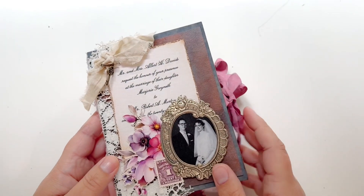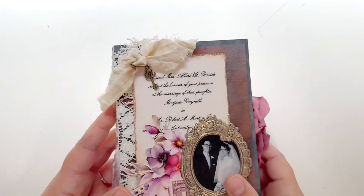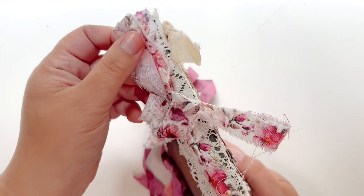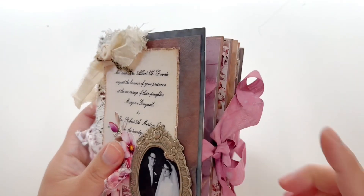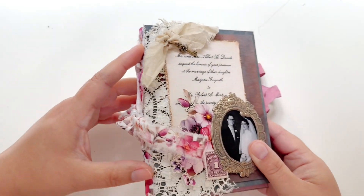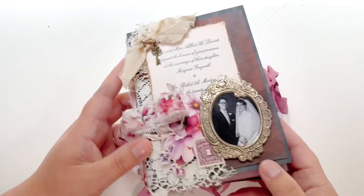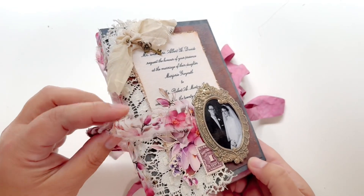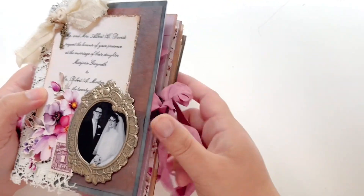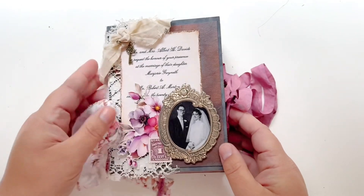I only used one of the signatures that were included in the packaging, and I also had some issues with the binding. I ended up using some fabric to bind this all together, but there are grommets already punched in here — they're punched down low, which makes it super hard to get a tight fit in your signature into the gutter, so that was a little bit frustrating. I have this little tie and then this tie of seam binding, so it's a lot, but it ends up working just fine.